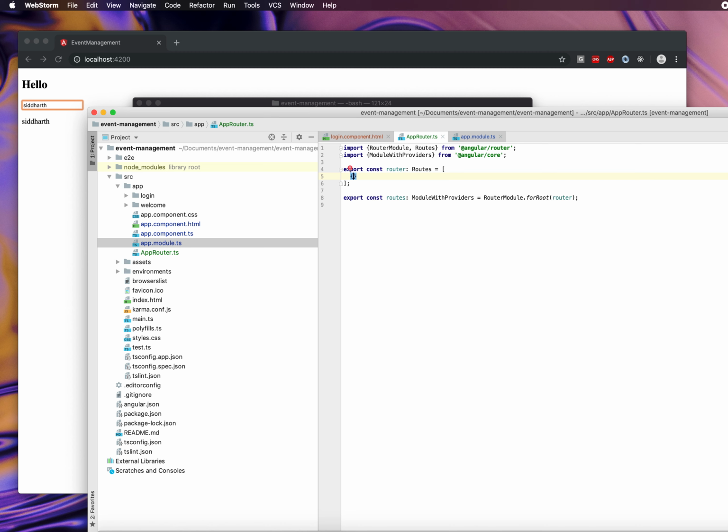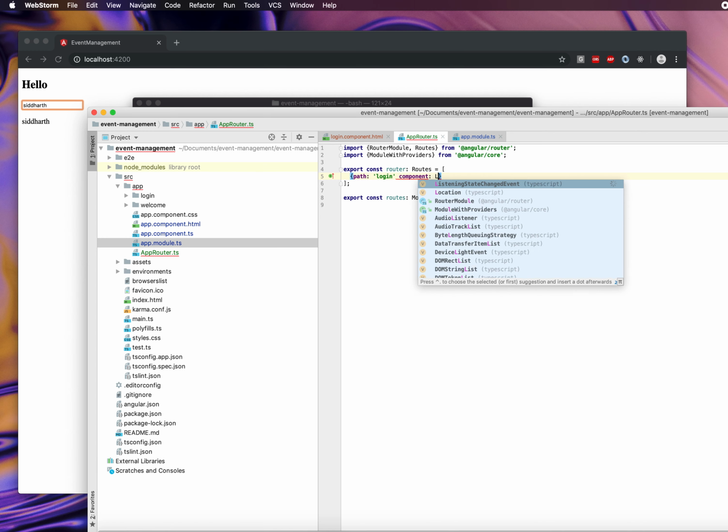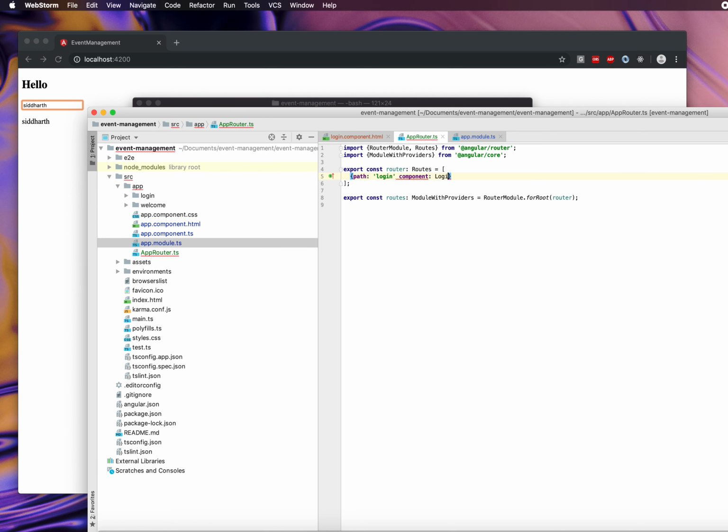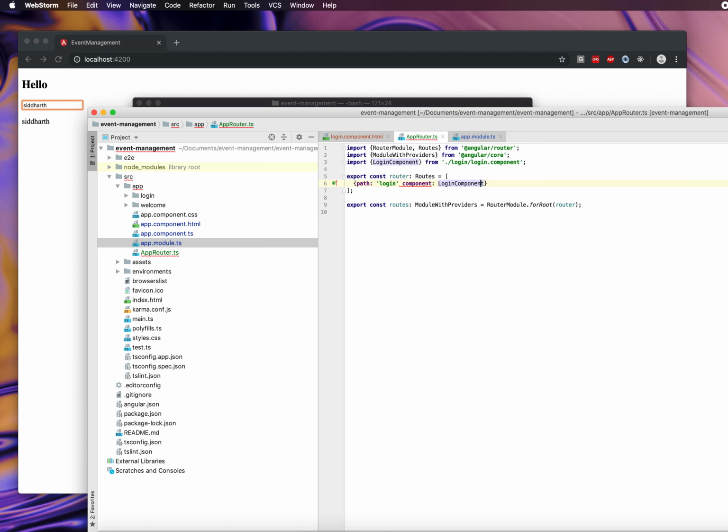First thing we'll need the path. What will be the path? The path will be login, and what component to load when the path is login. The component will be the login component, and I forgot the comma.